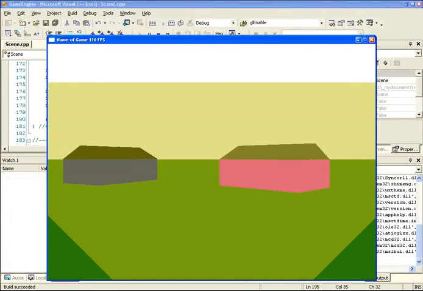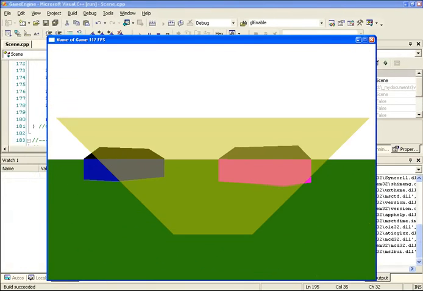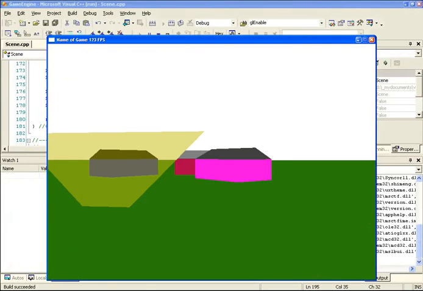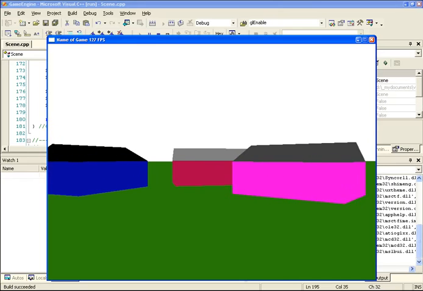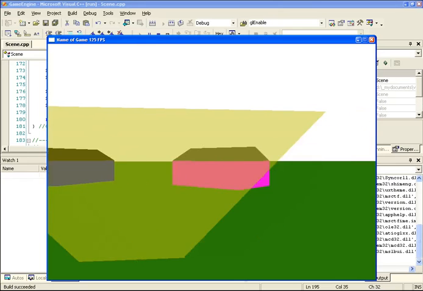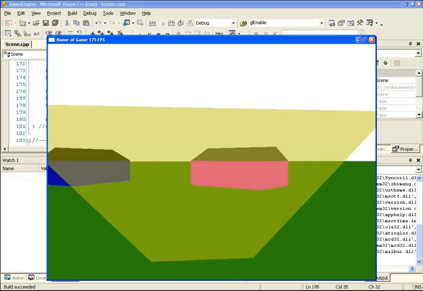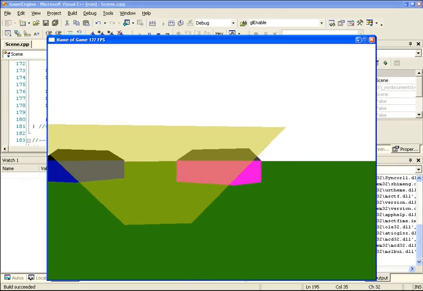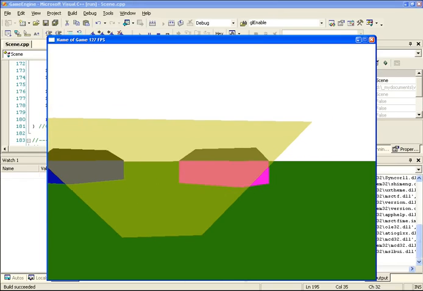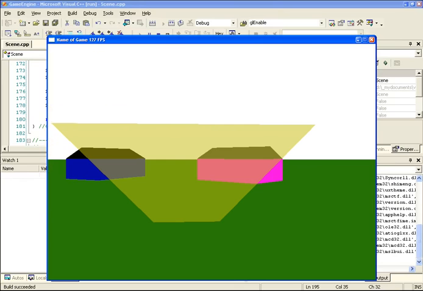We have a triangle. We have one house on our left and one house on the right. Well, where's our third house? If we look around, we can actually see it's there. It's behind our window. But when we look through the window, the house disappears. Now, the reason why this is happening is because of the order that we're drawing things on the screen.